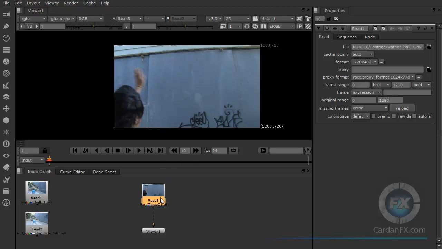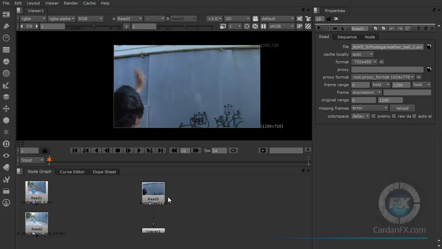Now, probably you're thinking, oh yeah, it's reading it more quickly because it's only one image. Well, that's kind of true, but at the same time it's not, because I can bring in the entire sequence and Nuke is going to understand it perfectly. The first time I play it, it's probably going to wait a little bit, but after that it's going to jump and start working pretty fast.